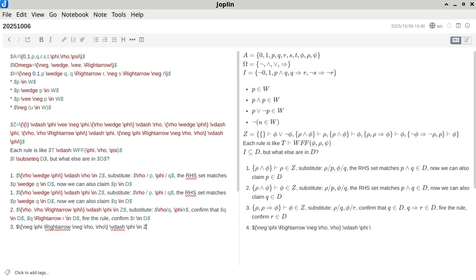So now we say this is in zeta. I'll just do it really step by step. Can we establish that this statement is true? Okay, we're good because it just matches the last element in the list of the set zeta. I intentionally made this zeta really small, just so that it's easy for us to see all the elements and confirm that. So now the next question is, can we find an implication where the left-hand side is the negation of some expression, and the right-hand side is also the negation of some kind of expression? Yep, we can certainly make that match.